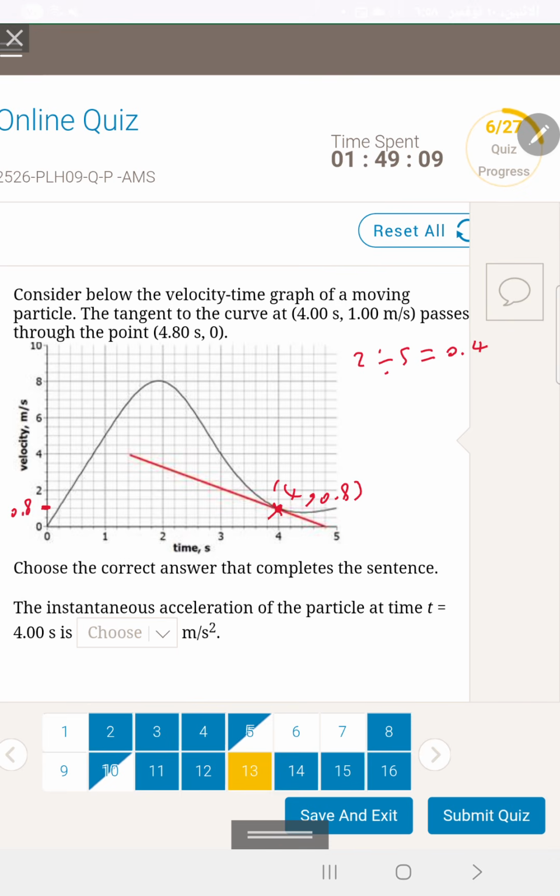Let's take another point. For example, let's take this point here. This is a clear point. So let's read its coordinates. Here you have from 1 to 2. This is 1.2, 1.4, 1.6, 1.8. Yeah. So this is 1.4. So here the coordinates are 1.4, 4. Also now you do the slope formula. V2 minus V1 over T2 minus T1, and you get the answer.